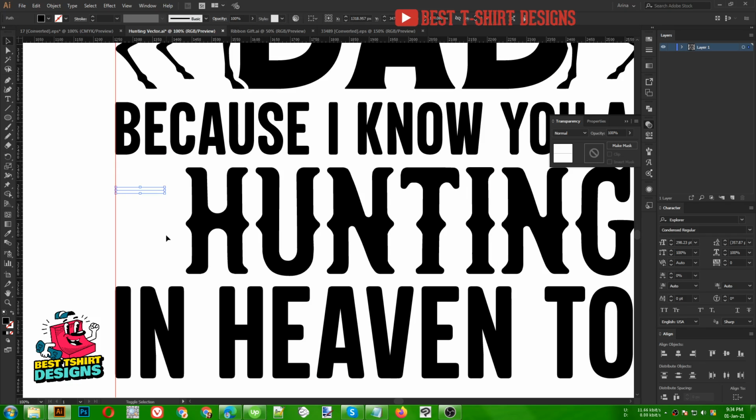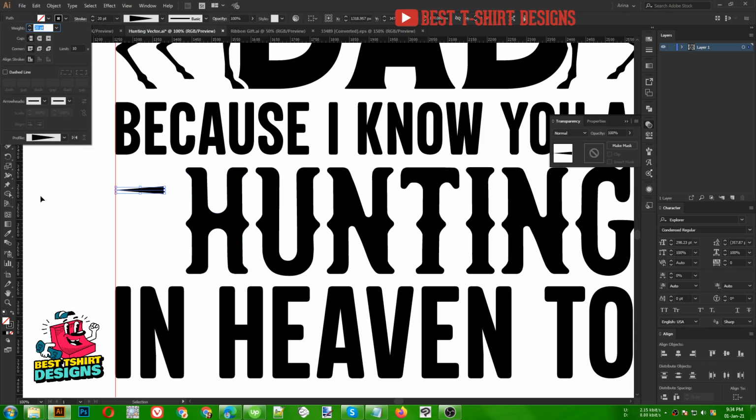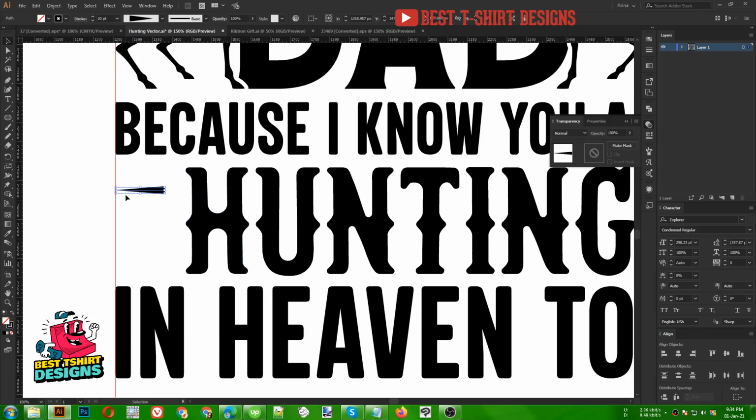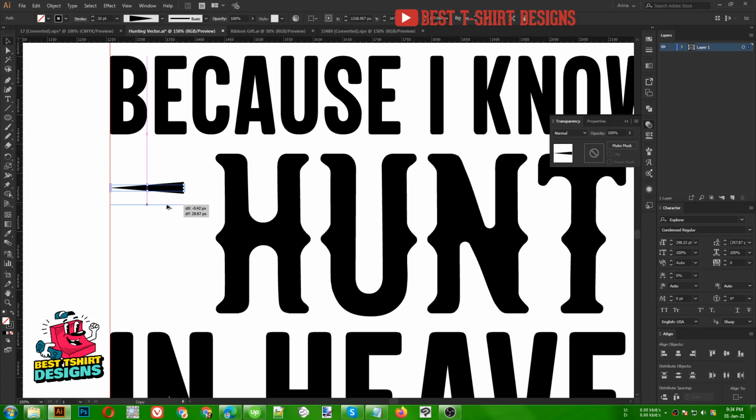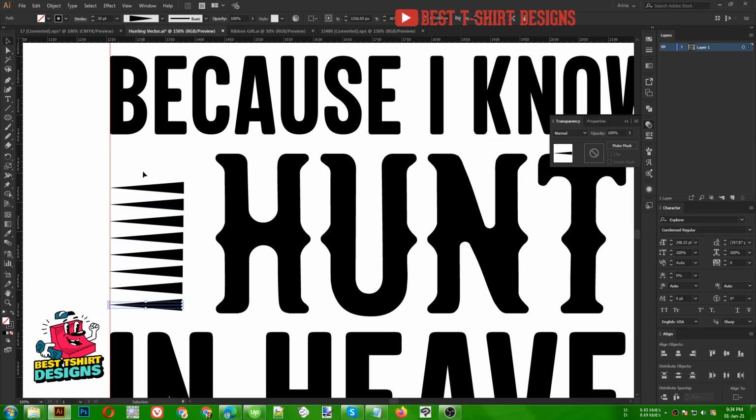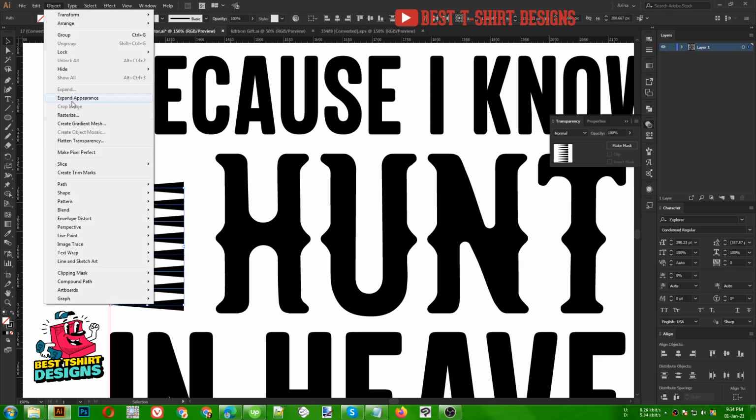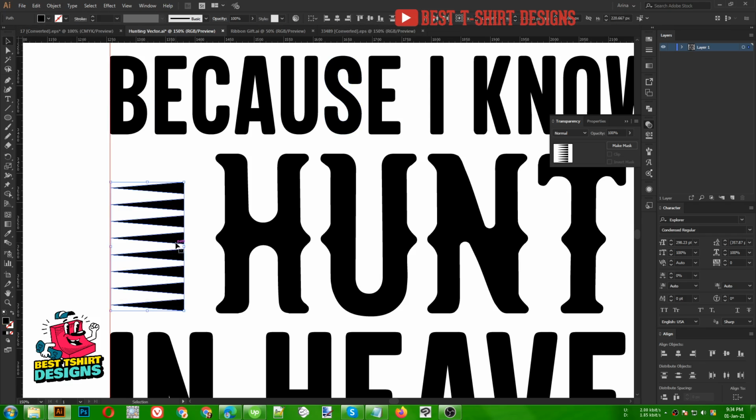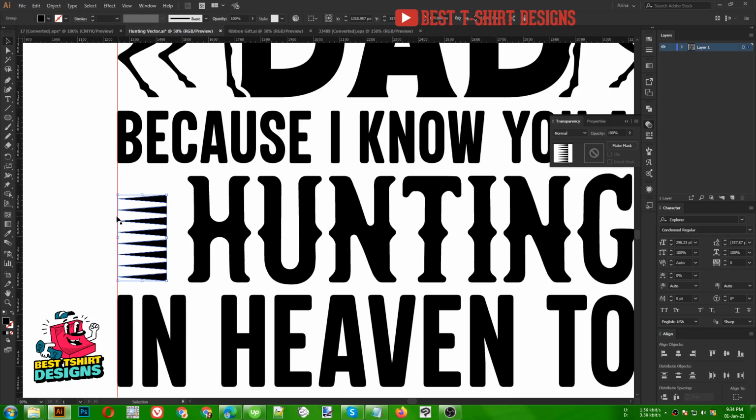Now selecting this one, press Ctrl Shift X for converting into strokes, making that a bit bigger. Now this option. So this is what I was talking about. Now let's make a copy, pressing Ctrl D, like this. Now aligning them in the position like this. I'm going to expand it something like this. Let's make them a group.